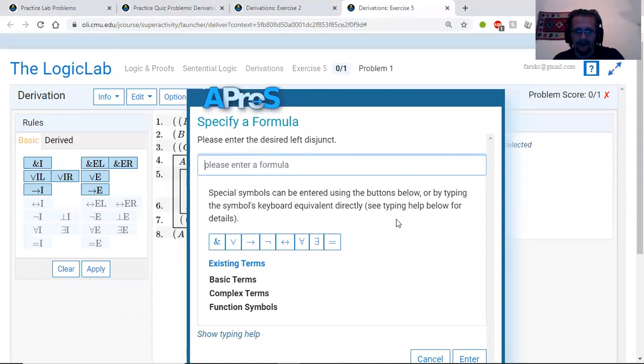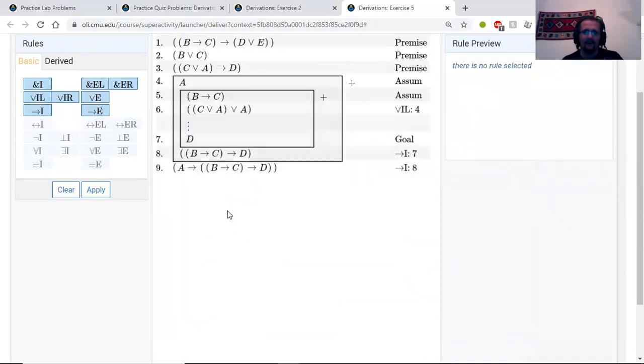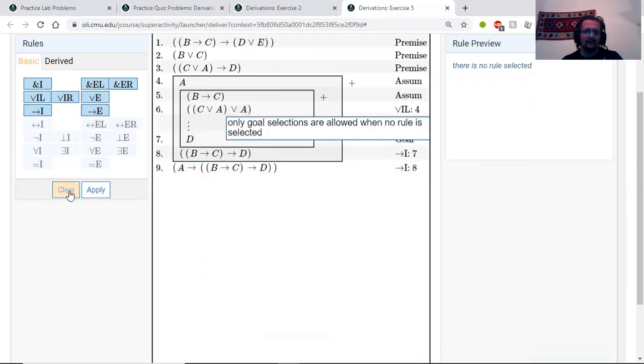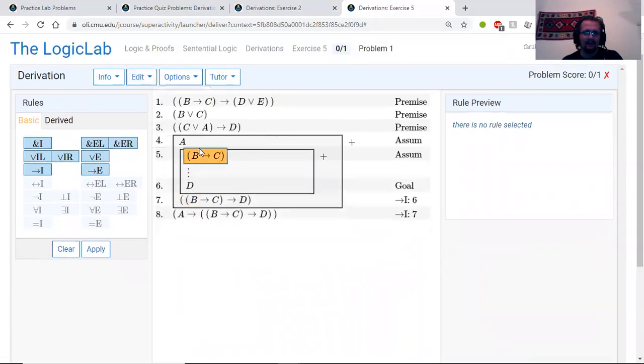So we want it to look like C or A. I'm not sure what I should be using parentheses for here, but let's find out. Oh, I see. Never mind. Let's throw that one. Oh, wait, I can't throw that line out. There we go, undo.